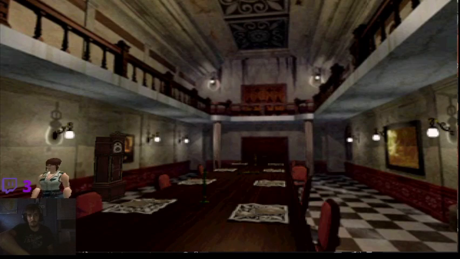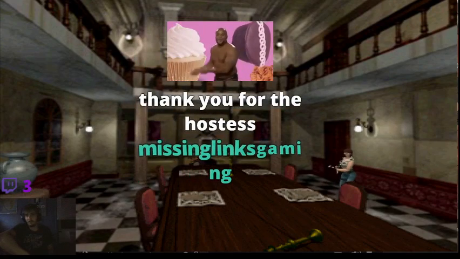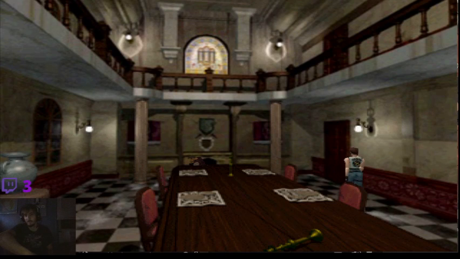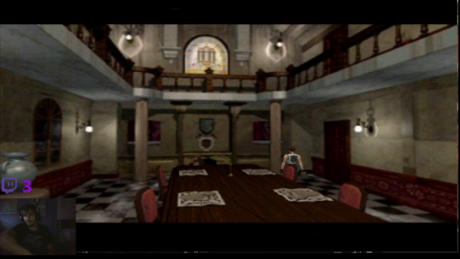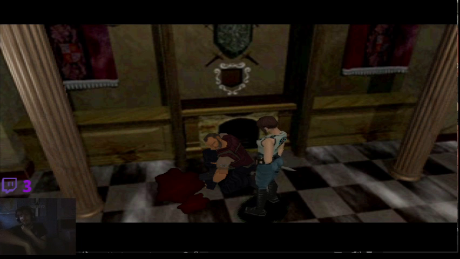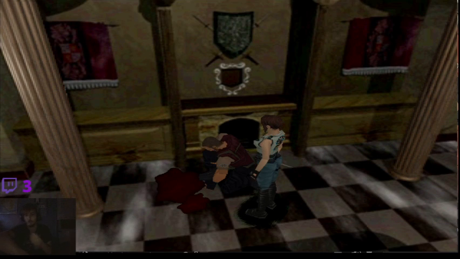Okay, there's the host. Thank you. Blood. Jill, see if you can find any other clues. I'll be examining this. Hope this is not Chris's blood.